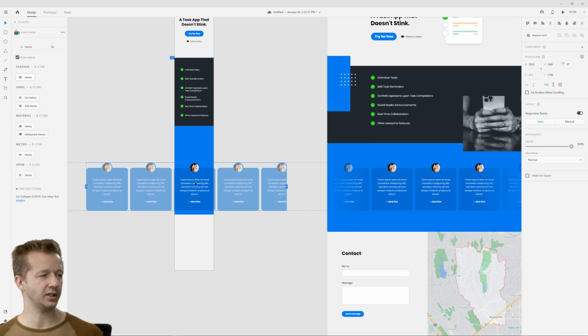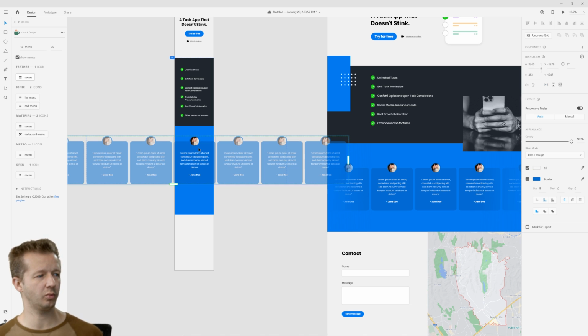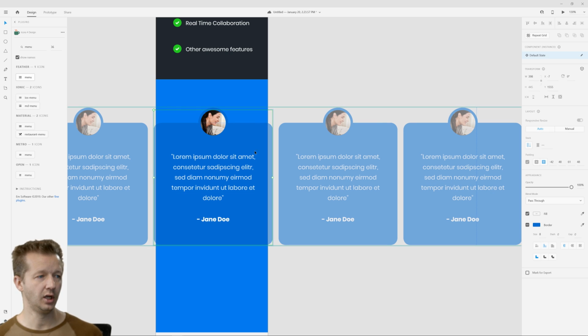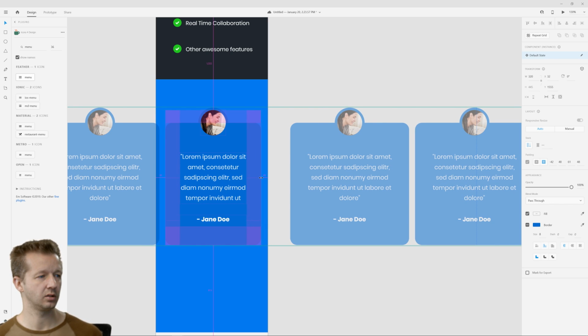We do have to make some adjustments, and inside of this repeatable group, it is an actual repeated grid. So that means we can make a change to one and it will make a change to all. So for instance, we can drag this in like that.